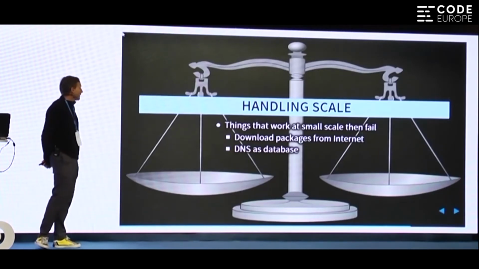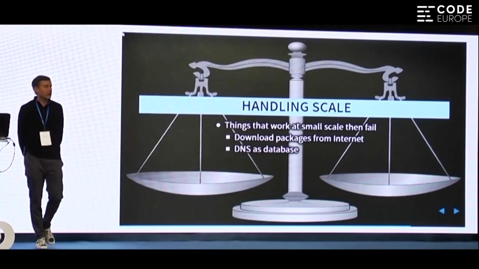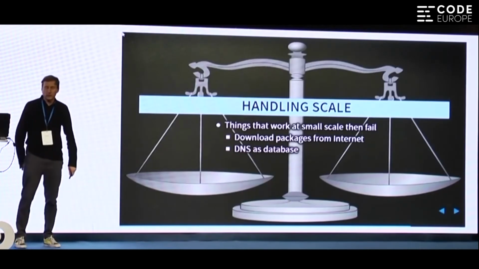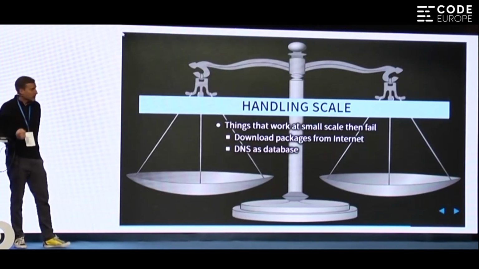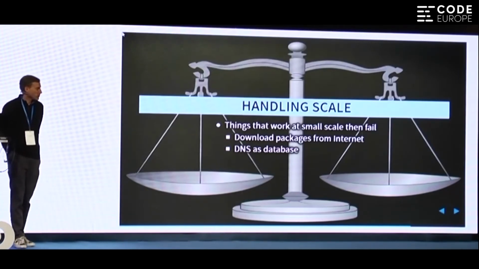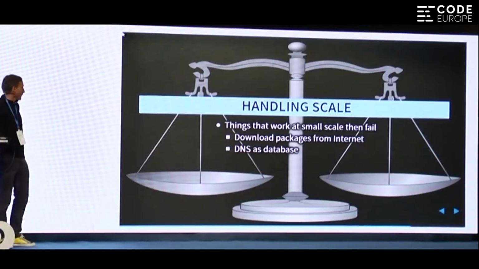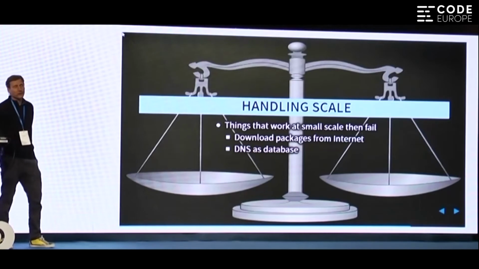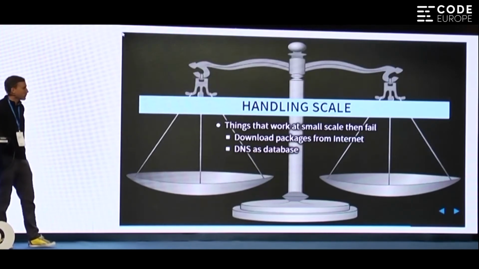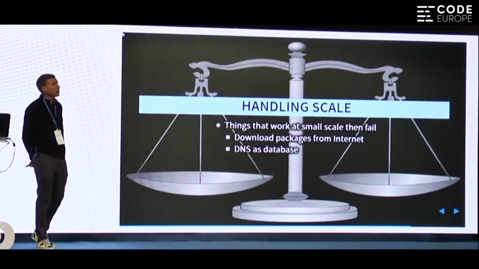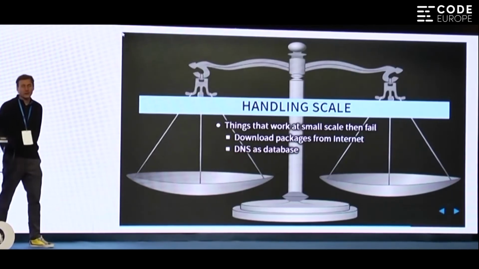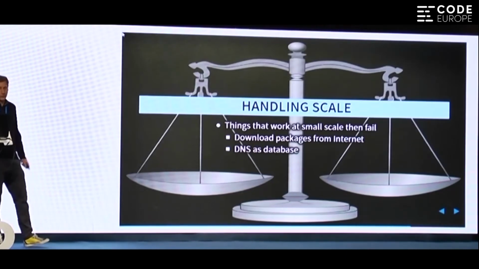We also had an idea when the cluster was smaller that we'd use the DNS as a database to share information between the data node and the rack. For example, the data node needs to, in some persistent way, indicate what rack it's in, and we decided to put a text record in the DNS to do that. And once again, it's something that works when you have 10, 100 machines, even 500 machines. But when you start getting up into 1,000 machines, you need to redo it. So the advice is to think about at the very beginning, okay, this seems to work on 10 machines. Will it work on 1,000 machines? And if it won't, then just don't do it.